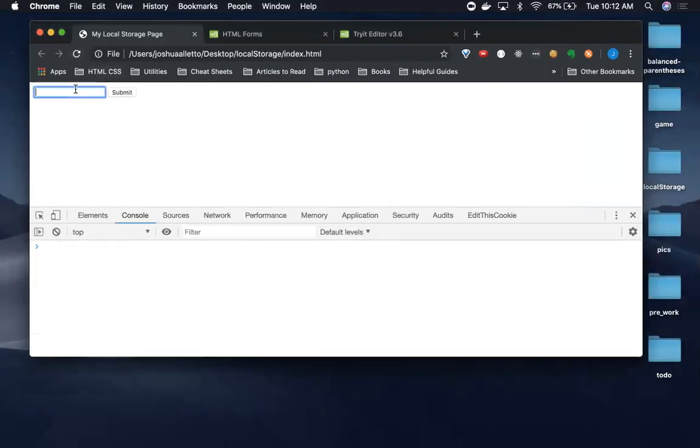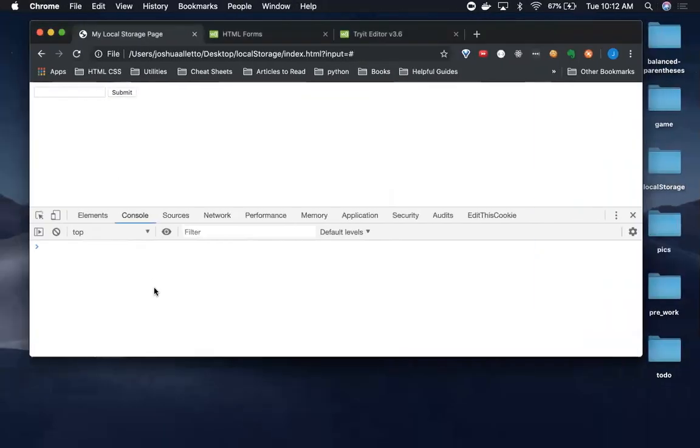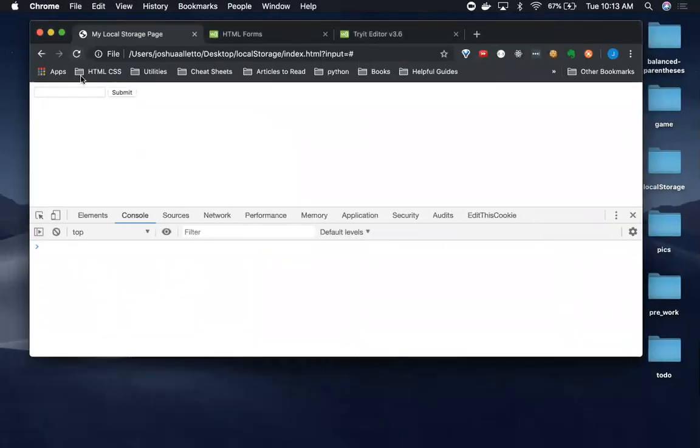Let's refresh this. I'm going to type some stuff in here. Nothing's going to happen with the data, but if I submit it, it happens so fast we don't see it. So what's happening here? Did you guys see it super quick? So what happens by default when I submit a form is, one, it tries to send everything to that action. Let's look at this one more time. Refresh. Do a hard refresh. Okay, so you saw it down here, like a flash, right?